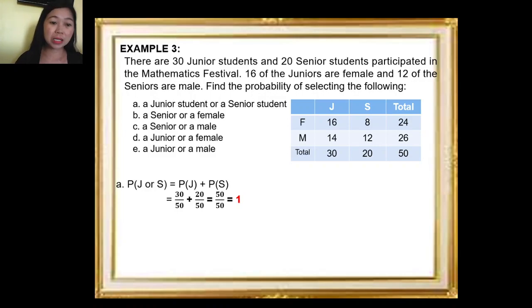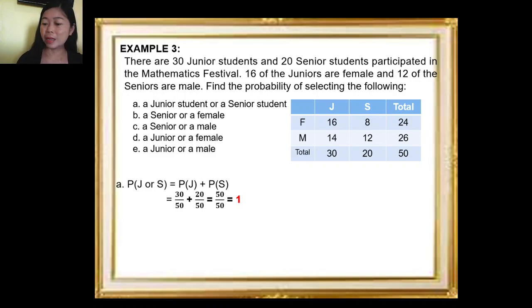What is the probability that it's a junior or senior? Okay. So, this is equal to the probability of junior plus probability of senior. So, iba naman ang junior, iba ang senior. So, ilan ba ang junior? 30. Over the total number of students, 50. So, the probability of junior is 30 over 50. Plus, the probability of senior, so, ang senior natin ay 20 over the total number of students, 50. So, adding this, 30 over 50 plus 20 over 50 gives us 50 over 50. That's why the answer is equal to 1. So, ibig sabihin, kung 1 yung sagot, the probability is 100%.